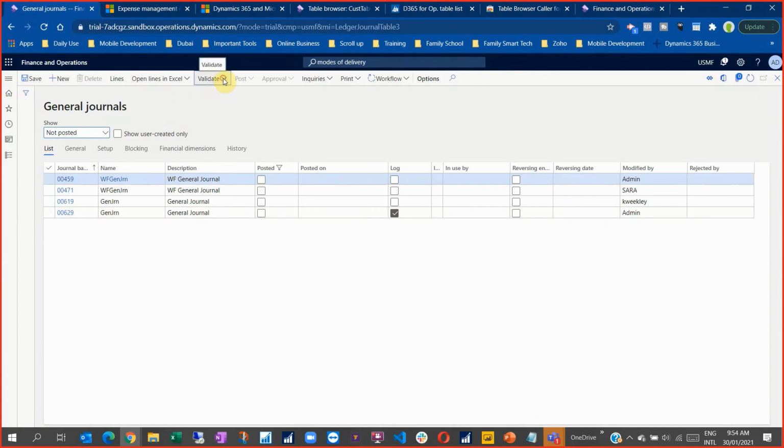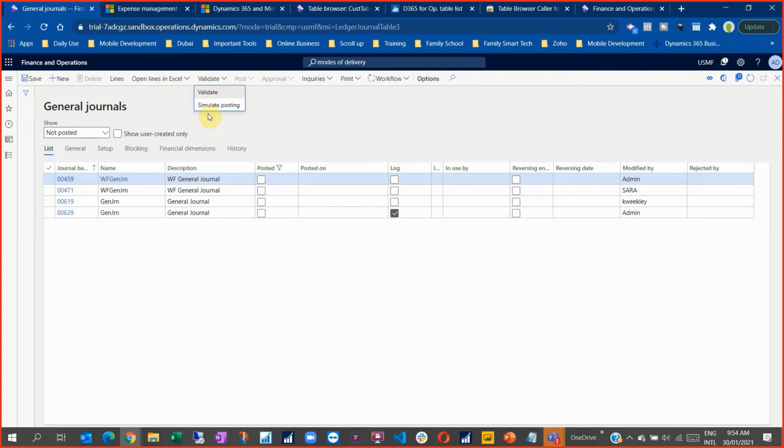You see, you have validate and simulate posting. The difference between these: simulate posting is a new feature that was added, not in wave 2, even before. It will allow you to check all the posting steps and give you any error if there is any, but it does not post. So simulate posting will do as if it is posting itself. It's similar to the preview posting that we have in Dynamics 365 Business Central.